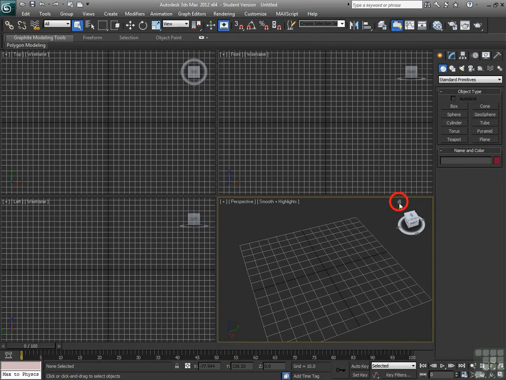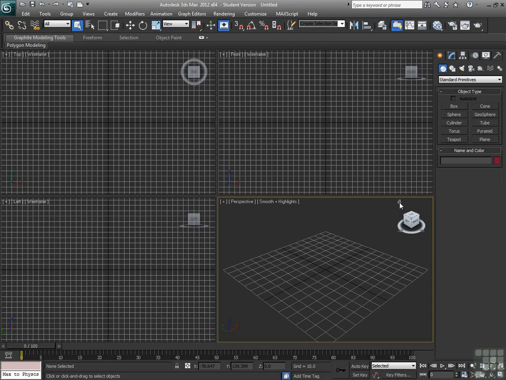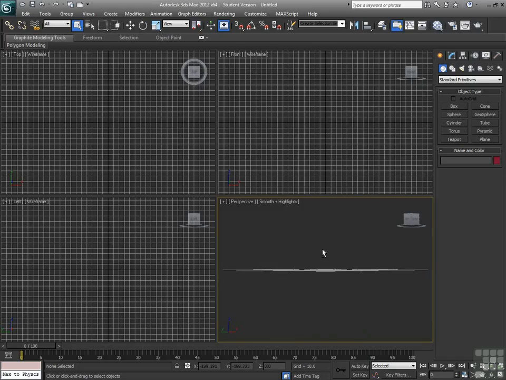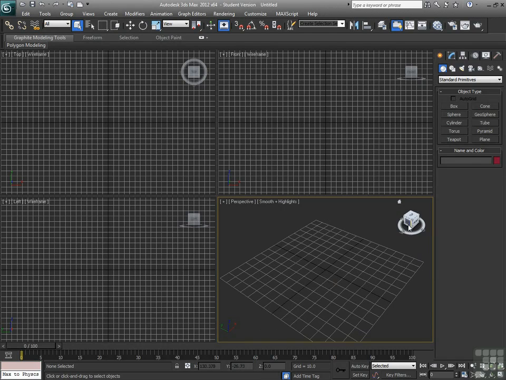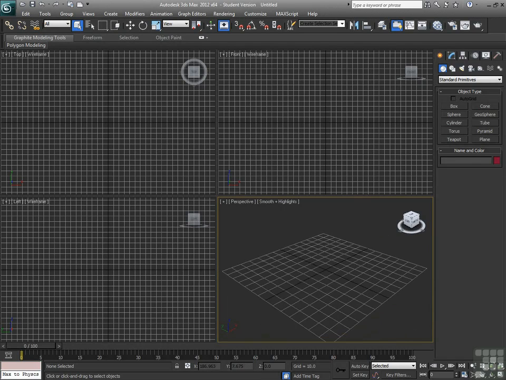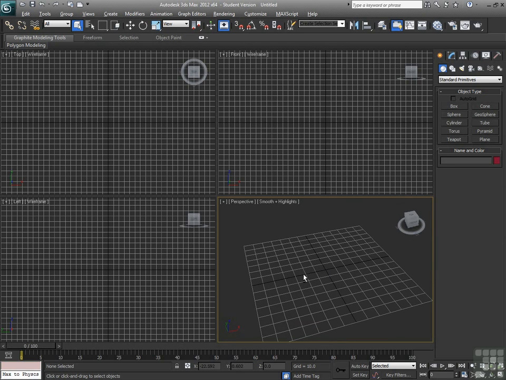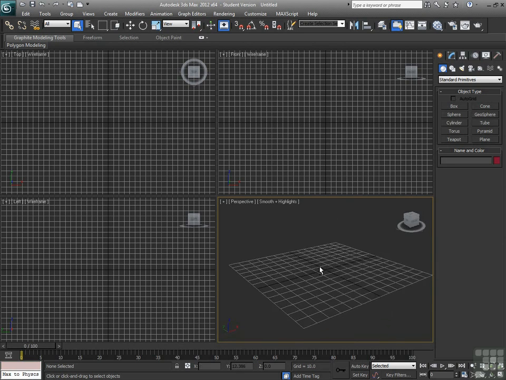The home button, when I get over there, will put the viewport back to where it was. Now, personally, I don't use the view cube a whole lot. I like the keyboard method along with the mouse in order to navigate my views. If I hold down the Alt key and the wheel button, or the wheel as a button, then I'm doing the same thing as grabbing and dragging around in that view cube. To me, it's faster than always moving over to the corner of the view. So I like that methodology.